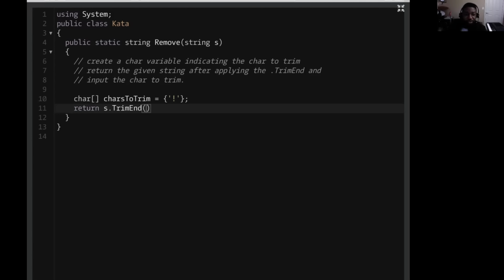What do we want to trim from line 10? It's obvious that we want to trim an exclamation mark, which is called chars to trim. So we'll bring in chars to trim here, and you end with a semicolon. That's all that you need to do as far as this particular question is concerned.